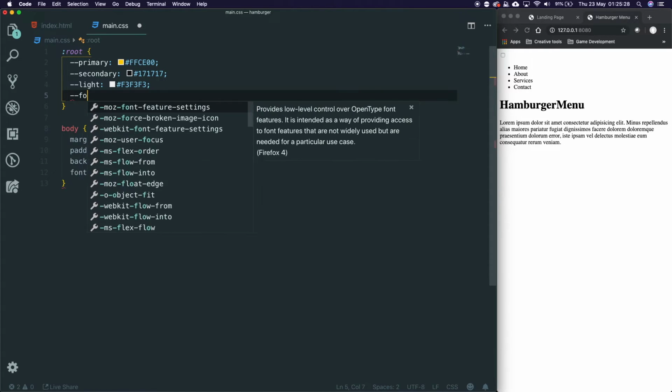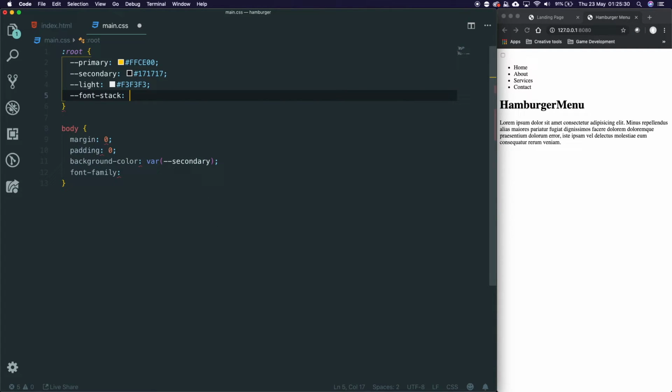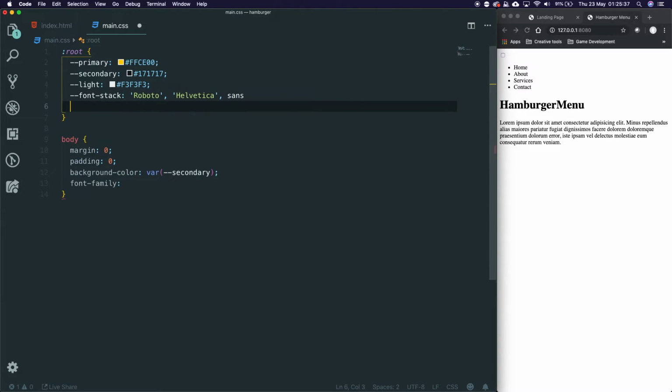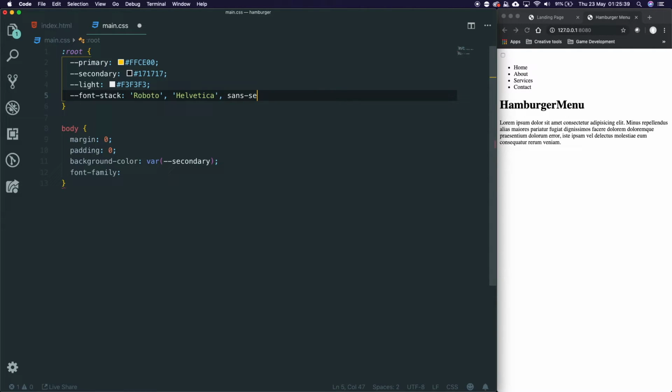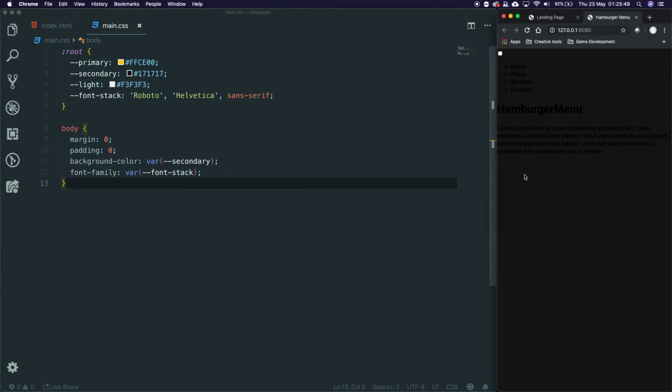We're going to call it font stack, and we're going to set it equal to Roboto, Helvetica, and sans-serif. Oh, that's just sans. We don't want that. We want sans-serif. Cool. And then this can also use a variable called font stack. Now, if we save, as you can see, everything has changed, the font and the background color.